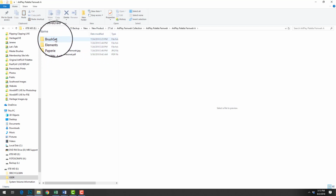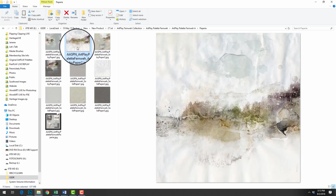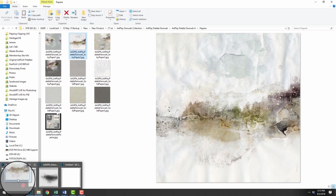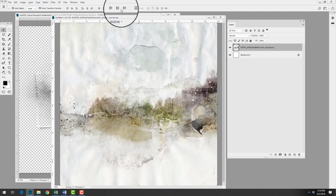So in the first folder we have the brush set, the elements, and the papers. And of course we have a choice of 4 different artsy papers, and I'm going to go ahead and select this one. And this time I'm going to drag this paper directly into my workspace and directly onto my canvas. And I can either double click that canvas, or I can click on this check mark at the top of my screen in order to place that paper. And you can see that that X now disappears, showing that that has been placed.